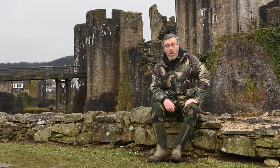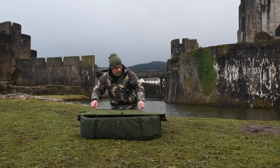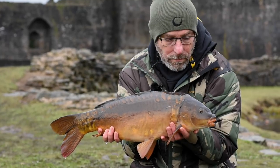For the next 24 hours or so it was absolutely dead to be honest. I was really struggling, but this morning it absolutely kicked off. I was having single runs, double runs, and it turned out another five fish this morning within an hour, hour and a half. Absolute pearlers all of them. I had a common and a couple of scaly mirrors and stuff like that.